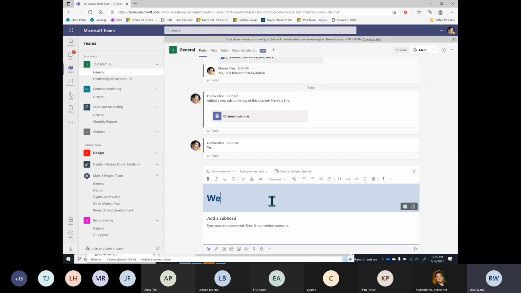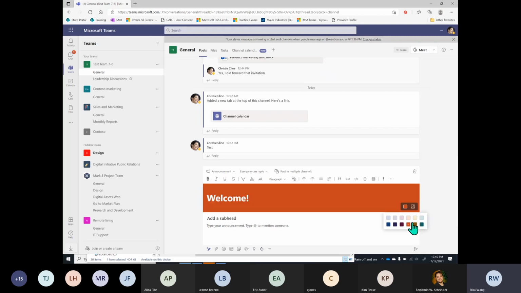So we can just say, I'll just make post. You can add a subhead if you would like, and then of course you can type in the body of your message. And within this body, you can also add in GIFs and emojis and really personalize it if you would like. You can change the color of your header if you want, and there are these pre-made color schemes that you can choose from.